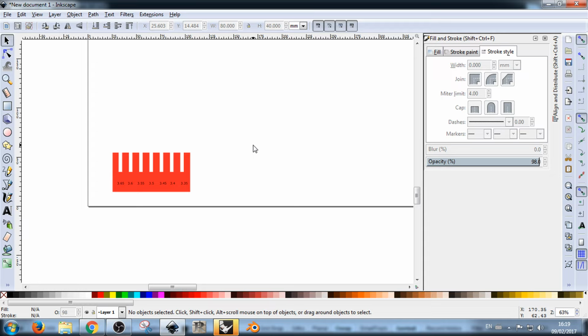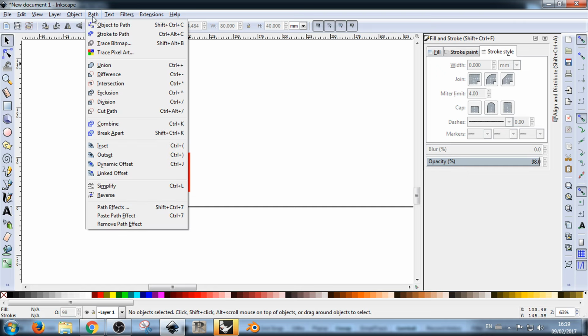I need to group this. You need to group if you want to do the boolean in one time. So grouping, and then I can select both. If you go to path and then difference. Yeah, but this has to be in the back. It has to be in the back, yeah.